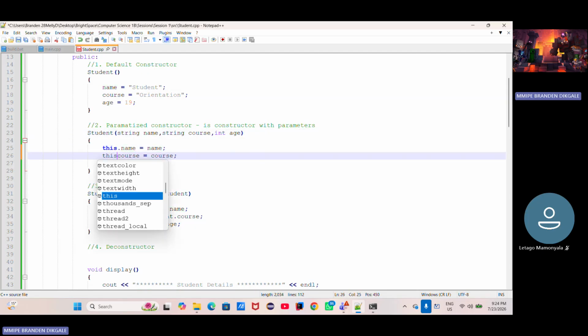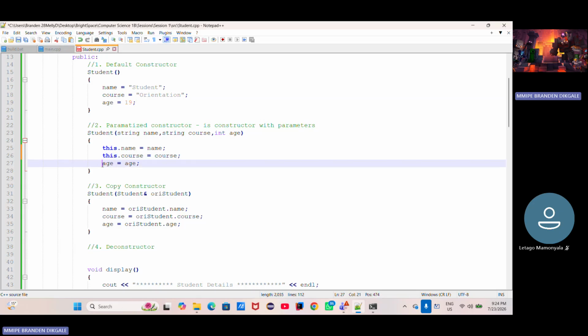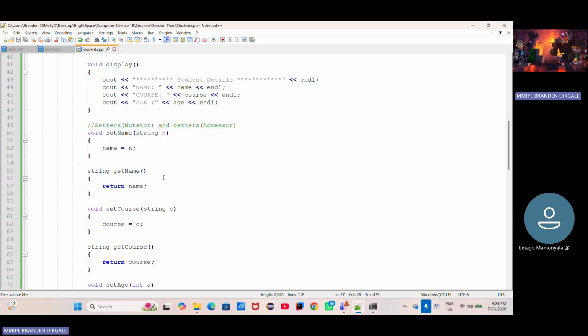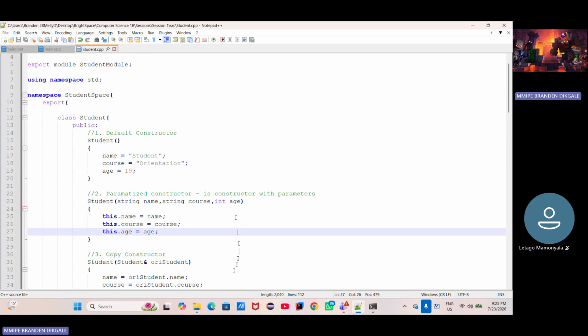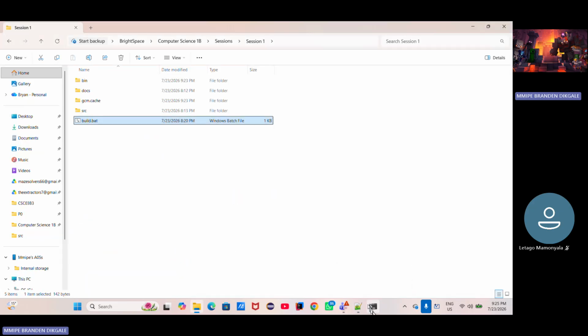So we fix it using this. Even here, if this was name, we're going to say name is equal to name. Then to fix it, we're going to say this dot name. So now if we run this code, let's check if this will run.